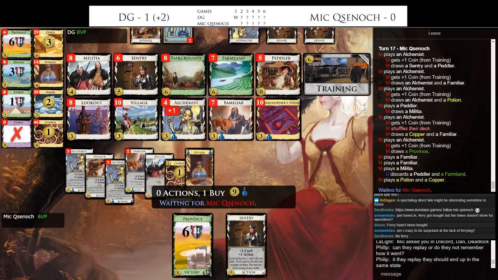I do want to point out that if someone has time, and we know what the top 3 cards of DG's deck were at that point, because he only had 3 cards in his deck and he had a Sentry, if there were 2 Peddlers in those 3 cards, he would be 100% to tie. If it was 3 dud cards, like 3 Provinces, he'd still have a chance because he'd still be able to Peddler and draw a new card. So this is a pretty interesting spot. The out to tie, of course, is Farmlanding the gold into Province for 8 points.